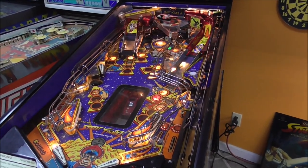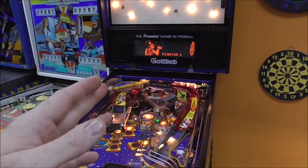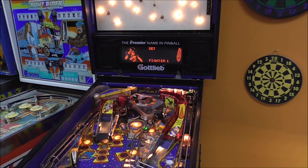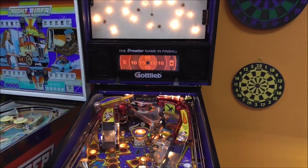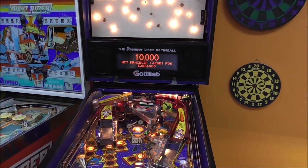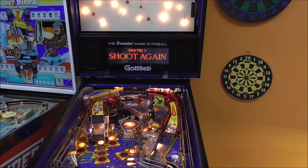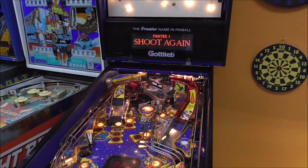So our next thing is we're getting some issues where right in the middle of the ball, it'll say shoot again. So let's just see. I'm going to shoot it and watch the screen and see if it says shoot again before the ball falls in the out lane. Late. All right, so the ball drained. Same player shoots again, okay. But it didn't do it till same player shoots again.